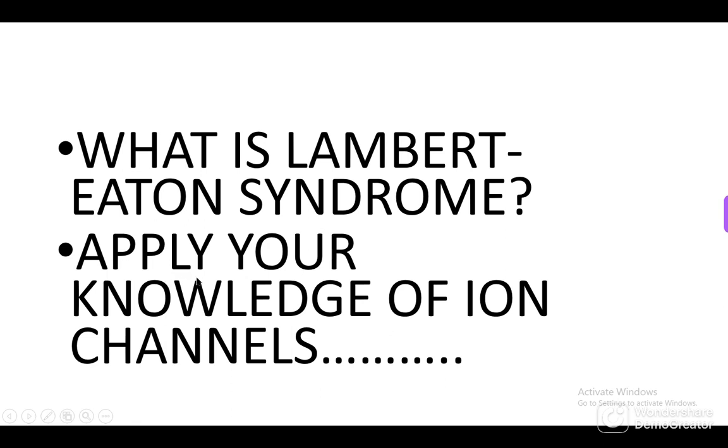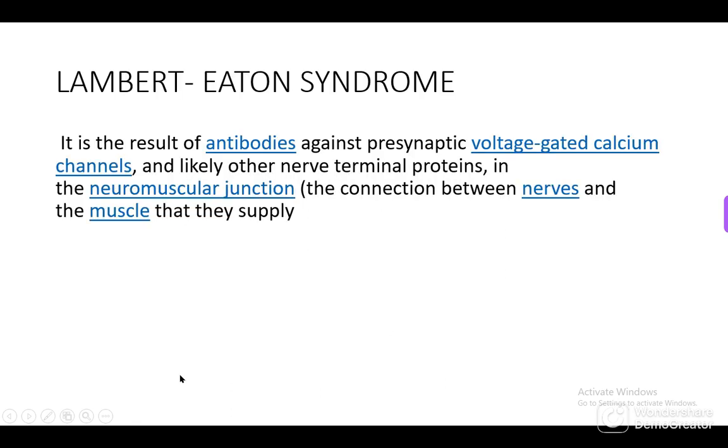What is Lambert-Eaton syndrome? Apply your knowledge of ion channelopathy now. Is it a channelopathy or not? Lambert-Eaton syndrome is the result of antibodies against the presynaptic voltage-gated calcium channels. There are antibodies which actually block presynaptic voltage-gated calcium channels, and likely other nerve terminal proteins at the neuromuscular junction. In this way, the connection between the nerve and the muscle that it supplies is affected.